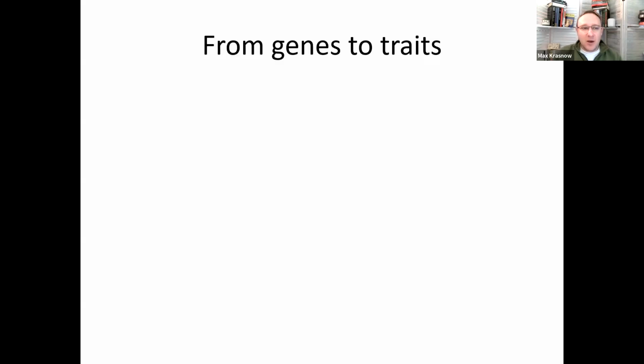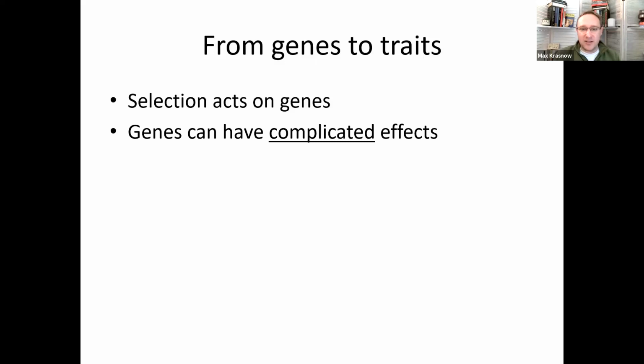So far, we've established that the gene's eye view is the helpful level to think about how natural selection acts on sexually reproducing species, because individuals are going to have different genes in them between parents and their offspring, and also different genes within an individual are going to have different fitness interests. But now we're going to be scrutinizing the complicated way that genes can have effects on the traits of organisms.